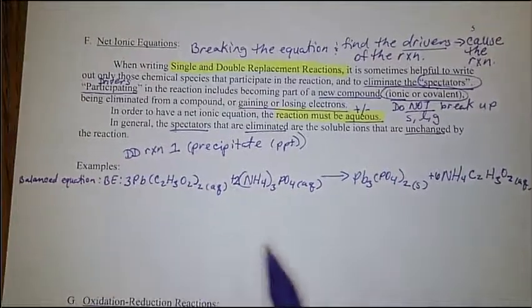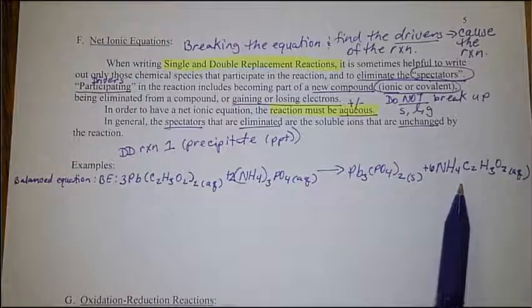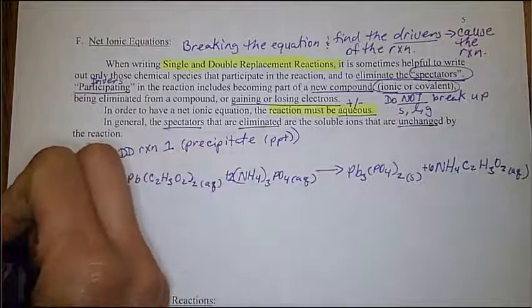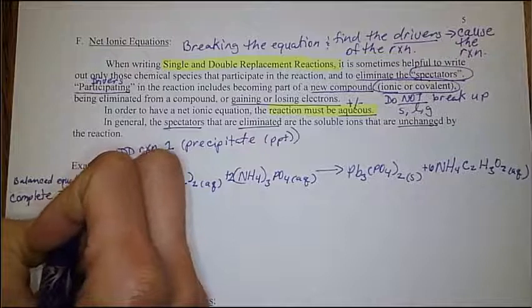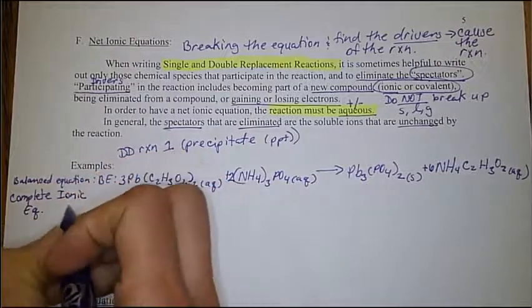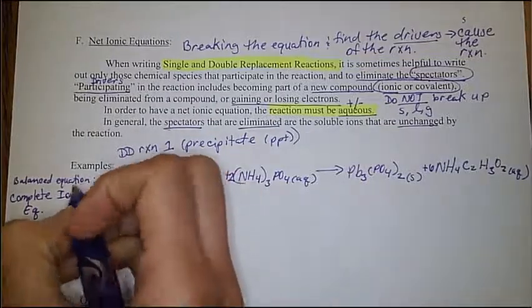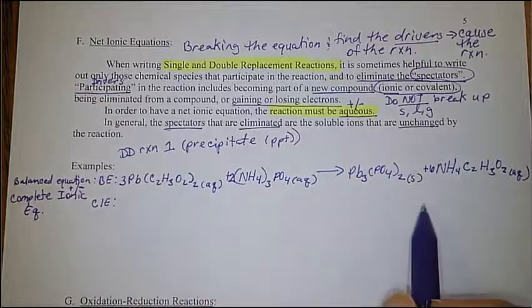The next thing we're going to do in order to figure out which compound and which element are the most important that are causing this reaction to move forward, we're going to now write the complete ionic equation, which is CIE. So when we do ionic, I mean that it has a positive and it has a negative charge to it. So when I do, now I start breaking things down.